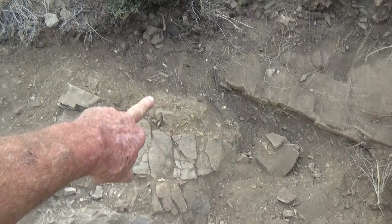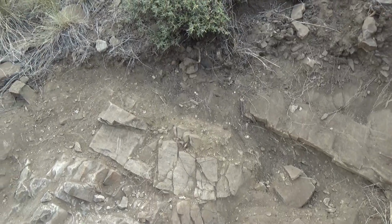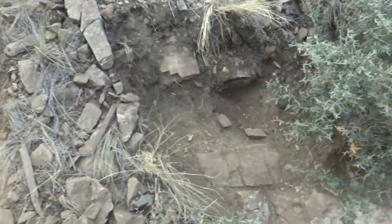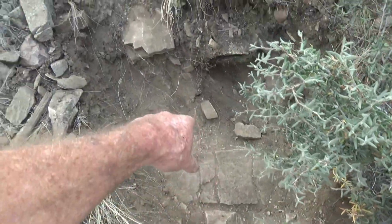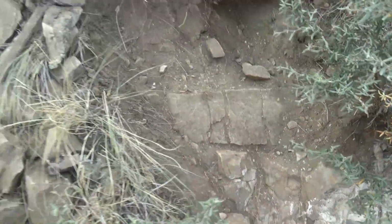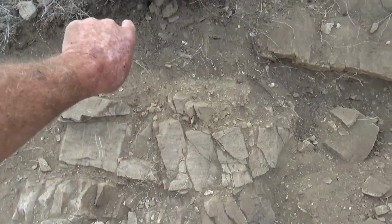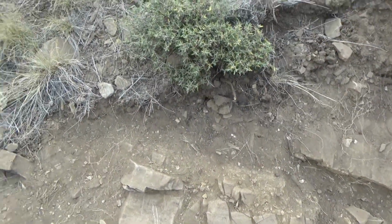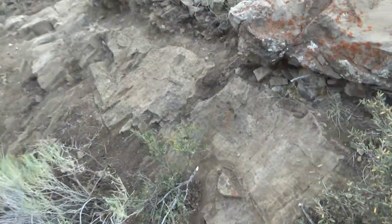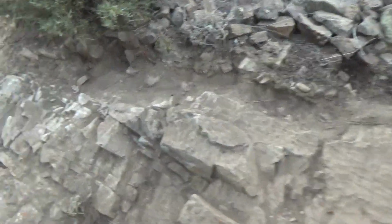This is kind of a handy delineating structure here with the loose stuff and then a little strip of sandstone. See, there's the quartzite sandstone, the loose stuff. In this case, the lower layer is almost non-existent. Lower layer almost non-existent, sandstone, and the debris. And over here, I'm going to have to clear that out a little bit higher just to be sure.